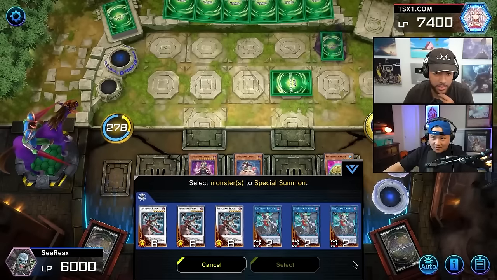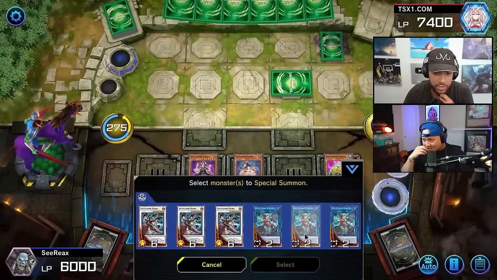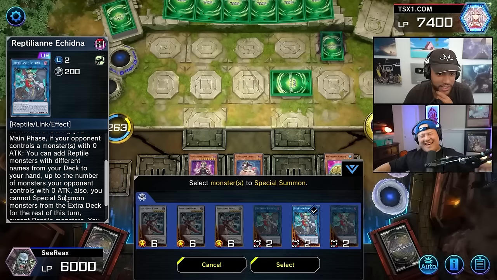Unfortunately, I have a face down card, so I can't do much with that. Okay. And then I'm going to... Why are you laughing like that, bro? That's just to disguise the fact that I'm reading right now.